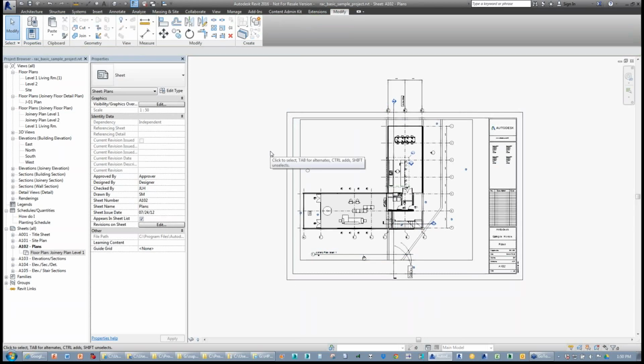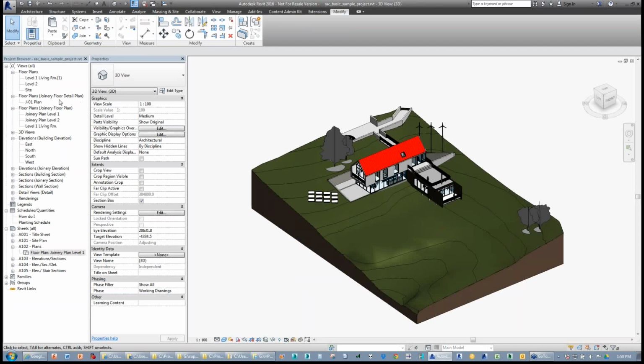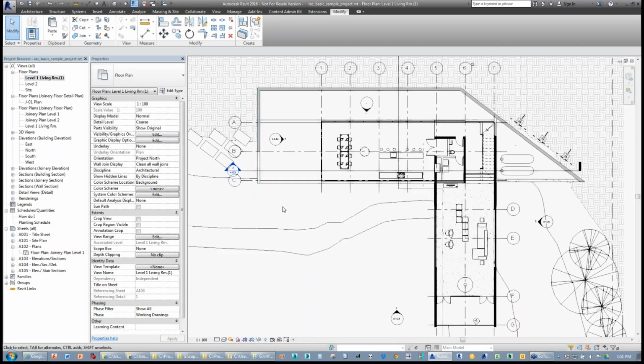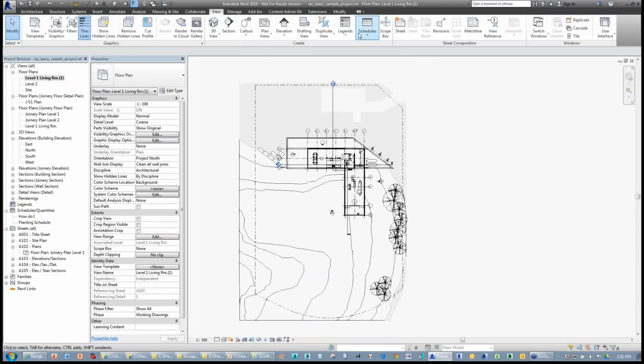Okay, so that's just another little trick, and very quickly I just wanted to illustrate something to you that is very, very powerful. Now in this scale of project, probably not so applicable, but I think scope boxes are something which are very useful to be aware of. I'll just give you an example of what I mean. So we're going to go into View, we're going to create a scope box at the top of the project and a scope box at the bottom of the project.